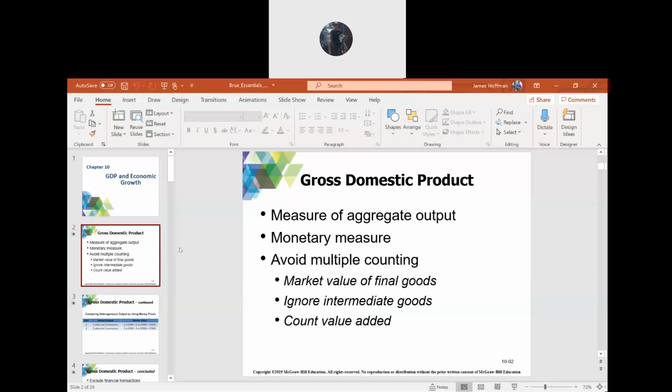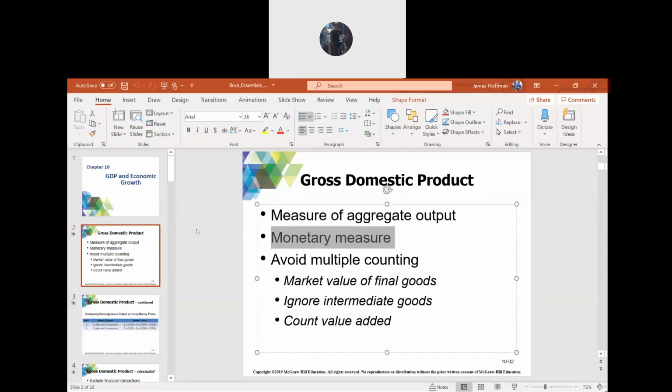So, the gross domestic product, or GDP, is the broadest measure of productivity in an economy. What this measures is aggregate output. The idea here is that if the economy can produce or does produce more, then the economy is doing well, or better than it could. And if it's producing less than it did before, then that's an indicator that the economy is not doing well, like it did a few months ago.